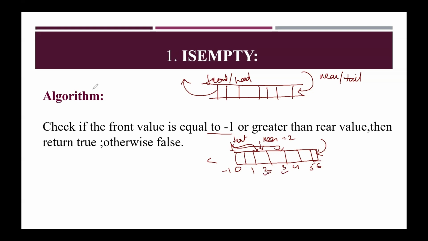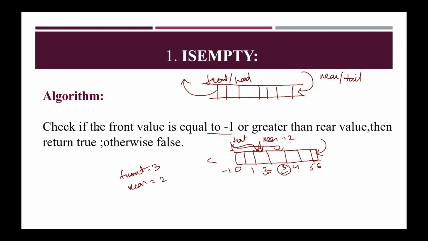This is the condition you have to understand thoroughly. Right now, the front value is 3 and the rear value is 2. It means that there is no element, because rear points to the position where we are going to insert the value. After that, we did not perform any enqueue operation, but we already deleted the value. So right now the condition is empty. If I want to delete any value, it is not possible.